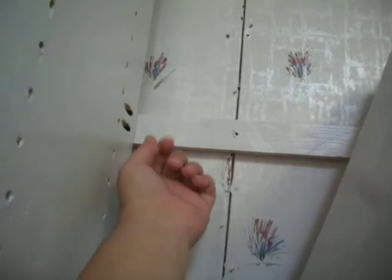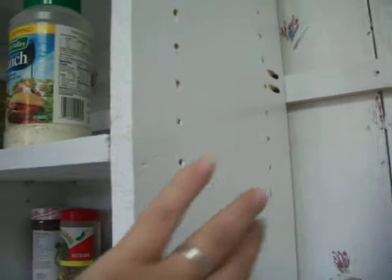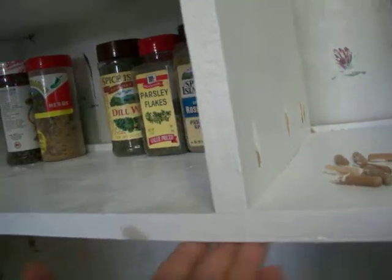Because I couldn't do the supports and put it in there doing the French cleats. I could have done it, because then you screw in from the back side of this board with the French cleat, going into the wood from the back side. And it took a lot of finagling to get that done on this side. This side was so much easier to have the base, because even though this is supporting what's above it, this also, because of me being able to do the pocket holes, holds this up, and then attaching it with pocket holes again down here.